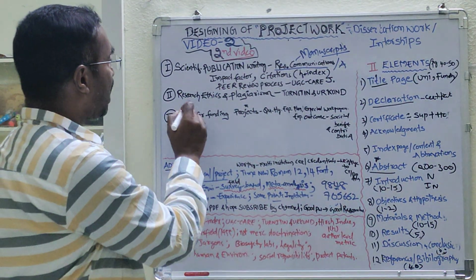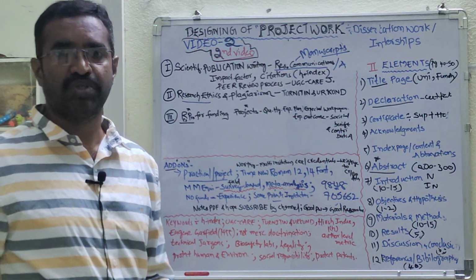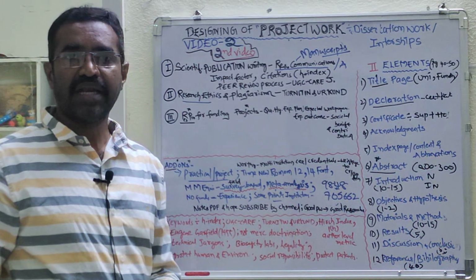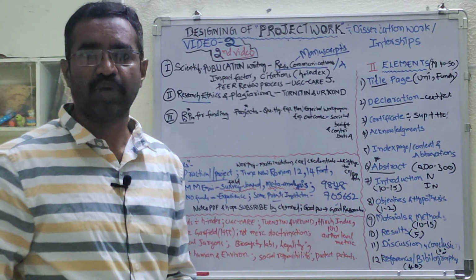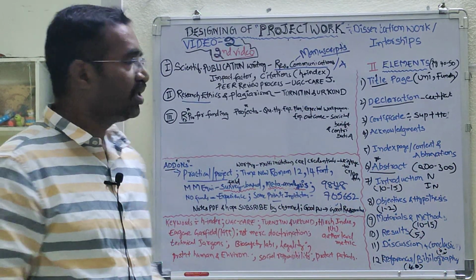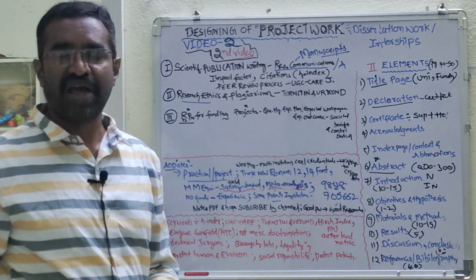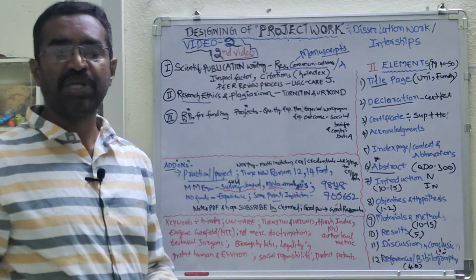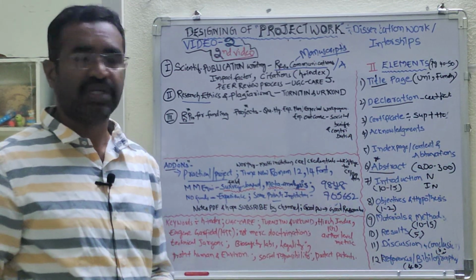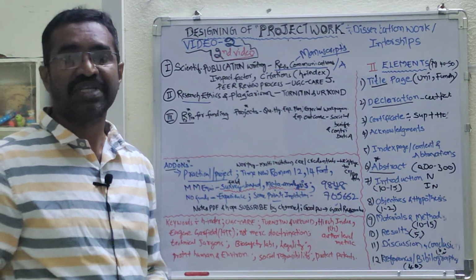So that process is nothing but the peer review process. The second topic I am going to deal with today is research ethics and plagiarism. This is very important. Why? Because ethics are very, very important. Until and unless your work is very genuine and realistic, it does not get published in impact factor journals under the peer review process, because they are going to check the genuineness. So you have to maintain that genuineness as a part of research ethics.